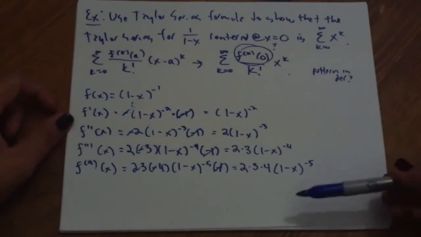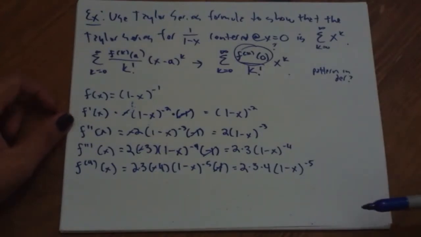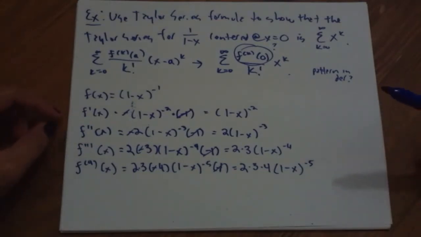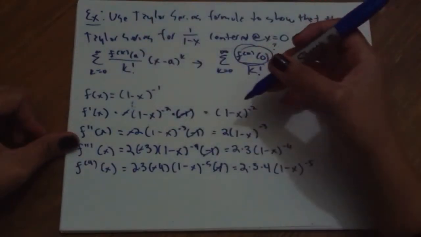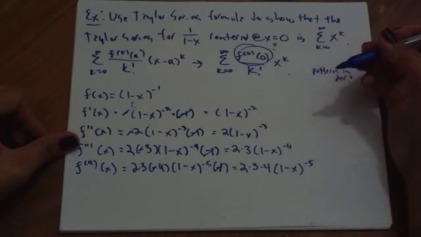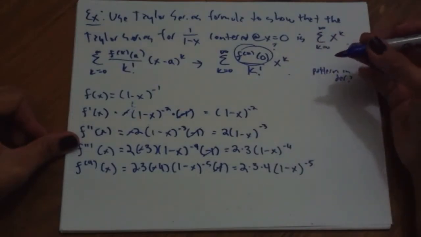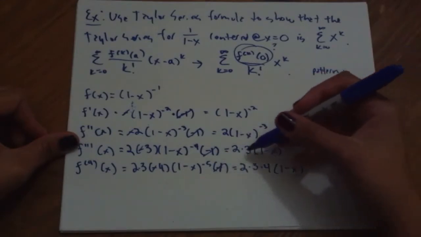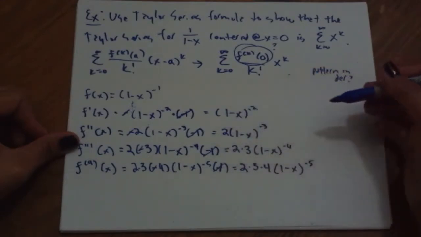You can kind of see that each time we hit this with the power rule, it's going to decrease by 1. And then the other pattern that I've got going is, look at what's happening to the coefficients. If I want to fill in coefficients to help me with my pattern matching a little bit, you notice we have this 2 times 3 times 4, 2 times 3, 2.